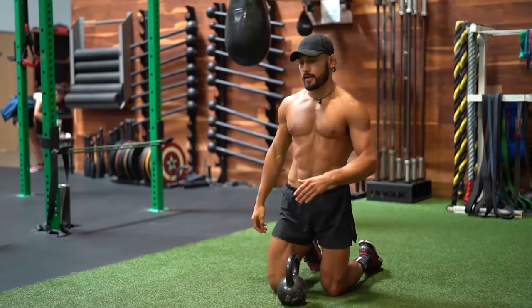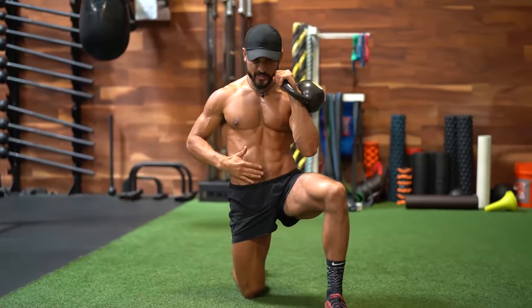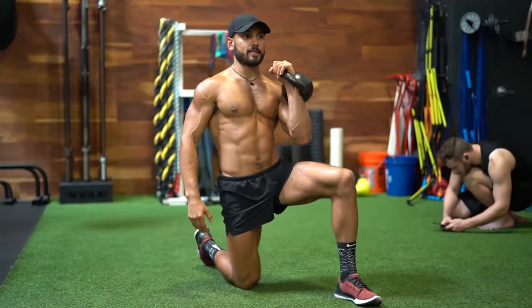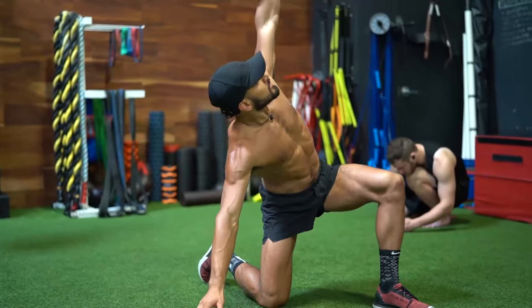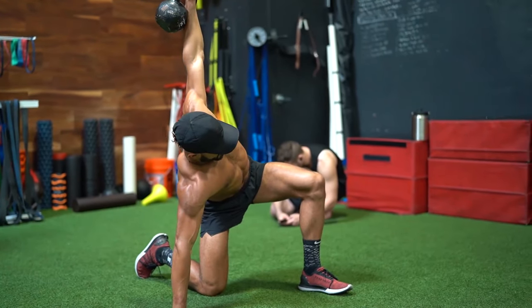Stop on the other side. Core tight. Tall chest. Press. Windmill. Hinge at the hips. Try to keep a long spine.